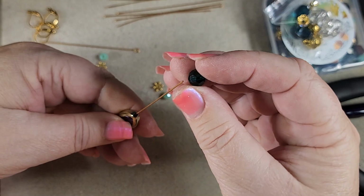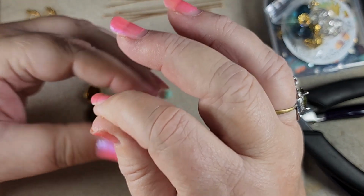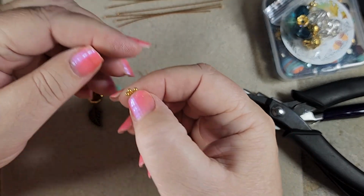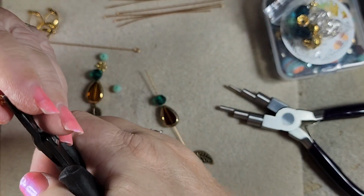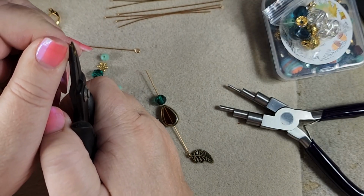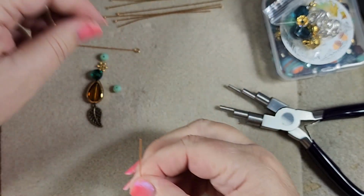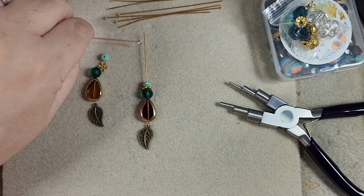Now I didn't put a spacer here because this has got this beautiful gold wrap all the way around it, and I decided that good enough works. And the daisy, and then this little guy. Now it looks like this daisy spacer is a little bit bent, so I'm going to take my pliers and see if I can even that back out. Looks like it's just this one little leg. There we go. Much better. There is this one. So now we do exactly the same to the second.